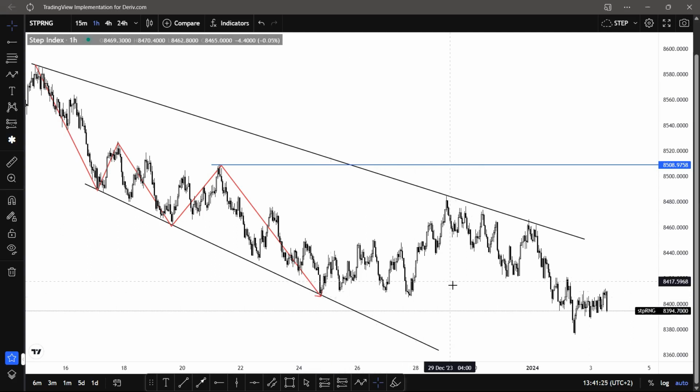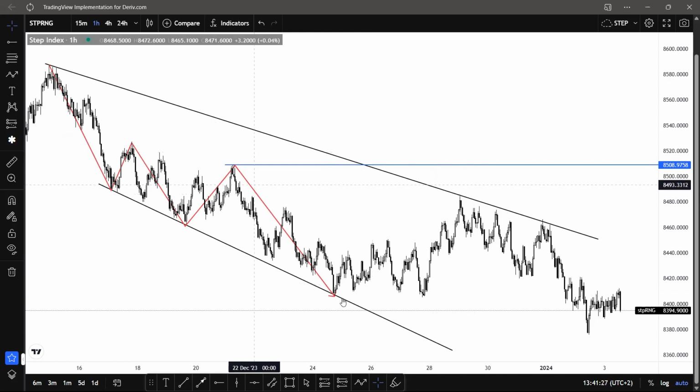So the next step, right after I find this main structure, is to find the inside structure, or you can simply call it the smaller structure. From here, I'm going to be focusing on this lower high and this lower low. Why did I highlight this lower high? Because remember, on a bearish market structure, the most important swing points are the lower highs. So this lower high, from the basic understanding of this market structure, must not be broken in order for this market structure to continue.